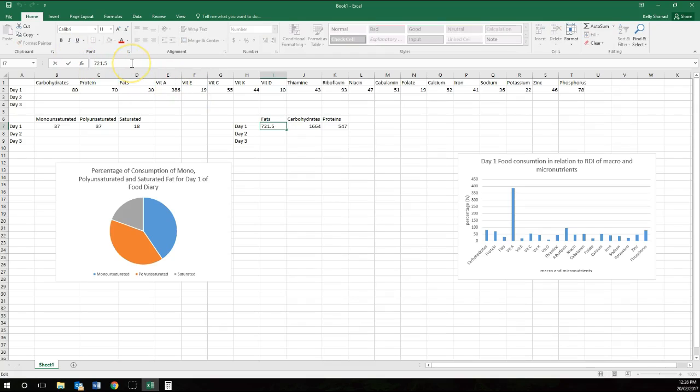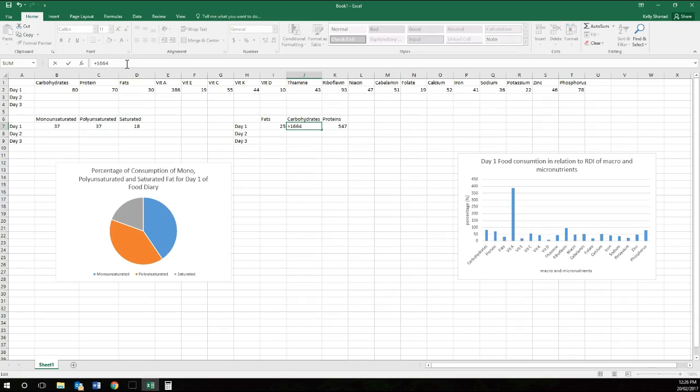So to do that, we go equals brackets. So here's the value of our kilojoules divided by the total, which is 2915, bracket, times 100. Okay, so 25% of my energy consumption came from fats. So we will do it for this one as well.